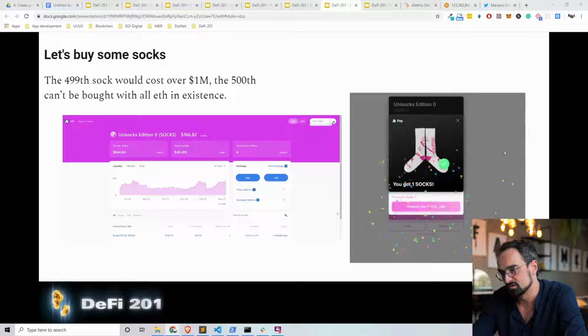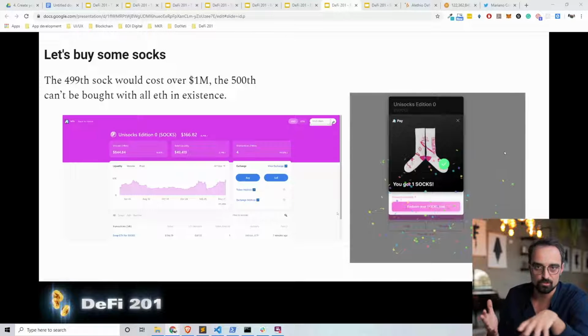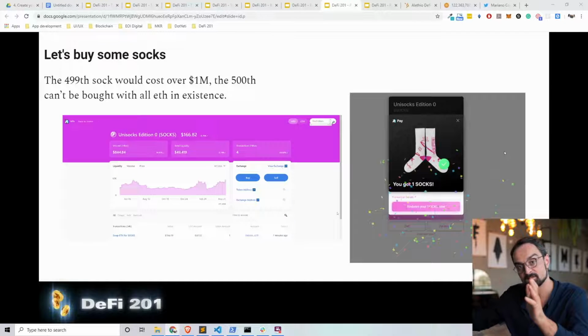All right, so now let's launder some money, as I would call it. It's more of a joke, but let's buy some socks. We can actually buy socks. It's almost like an April Fool's joke of Uniswap, but it really nicely explains this DeFi primitive, and how decentralized finance and real world assets on a blockchain would work. I'm going to explain this in the next version of this video.